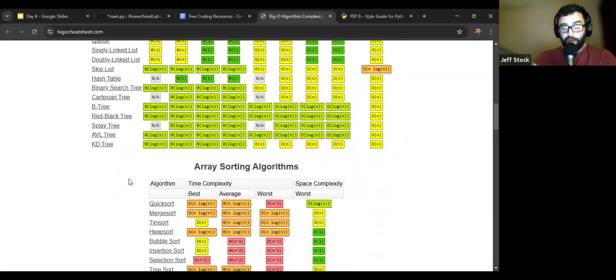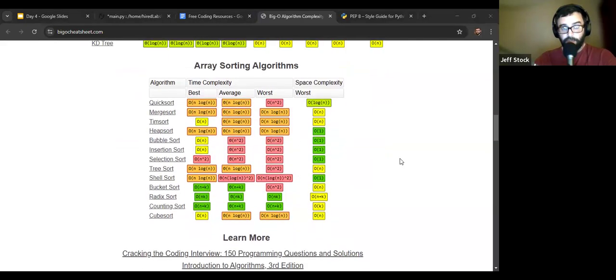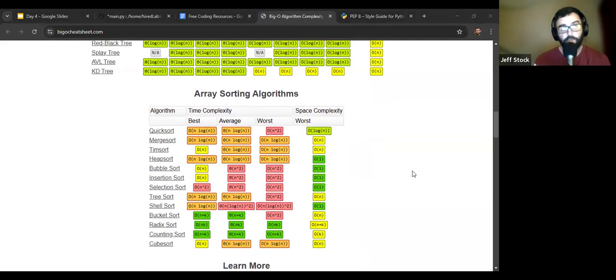I want to talk a little bit about algorithms too, because there are some interesting things in algorithms that are very similar. These could be thought of in the same way with big O notation. We talked about algorithms before in a really general sense, that they have finiteness and a specific purpose. You will also hear people talk about algorithms in the sense of a specific algorithm with a name for a specific purpose. This list shows array sorting algorithms. So this is just sorting arrays, and there are tons of other algorithms out there.